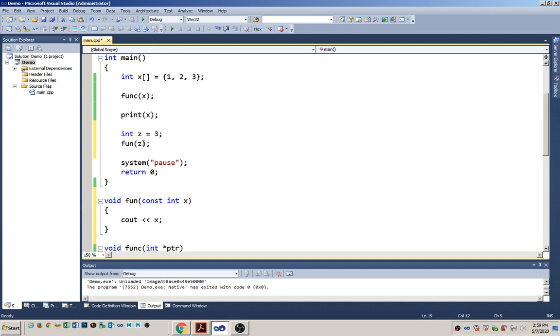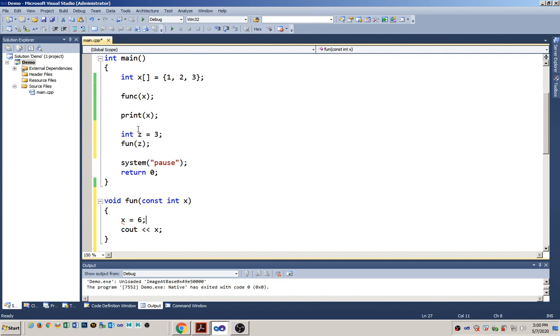So really, what we're doing is we're just passing the value of 3 up to the function fun, and fun is going to treat x like it is a constant. So we can't modify x inside this function. So again, if this was like a print function, which basically it is, all it's doing is printing out x, it shouldn't have to modify x for any reason. So again, we can't say something like x is equal to 6. It won't let us because it's a constant.